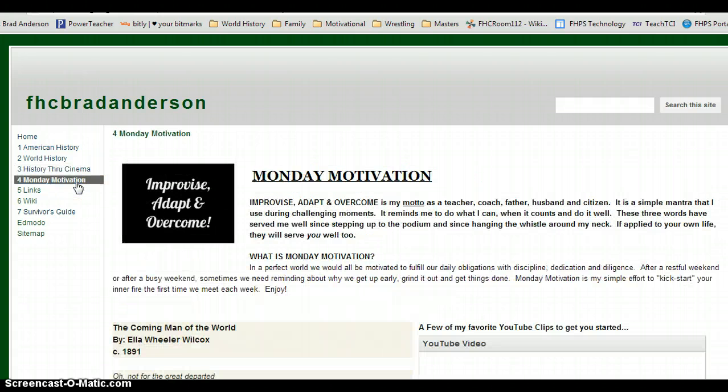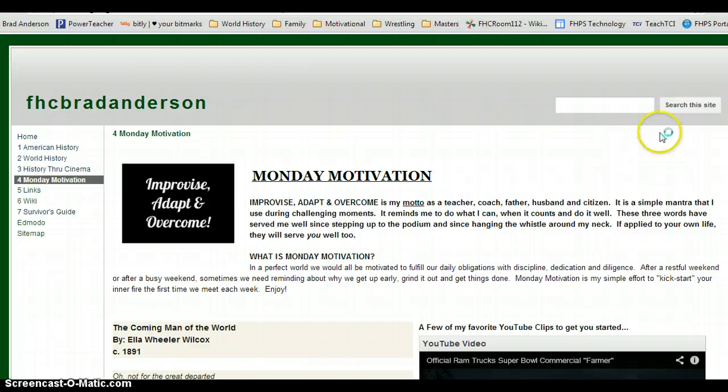I also do Monday motivation. I believe students on a Monday, believe it or not, high school students aren't as excited as one might think on a Monday morning to be in class. I take the first 5 minutes. We talk about current events. I call it my wall of fame. We talk about anything positive.